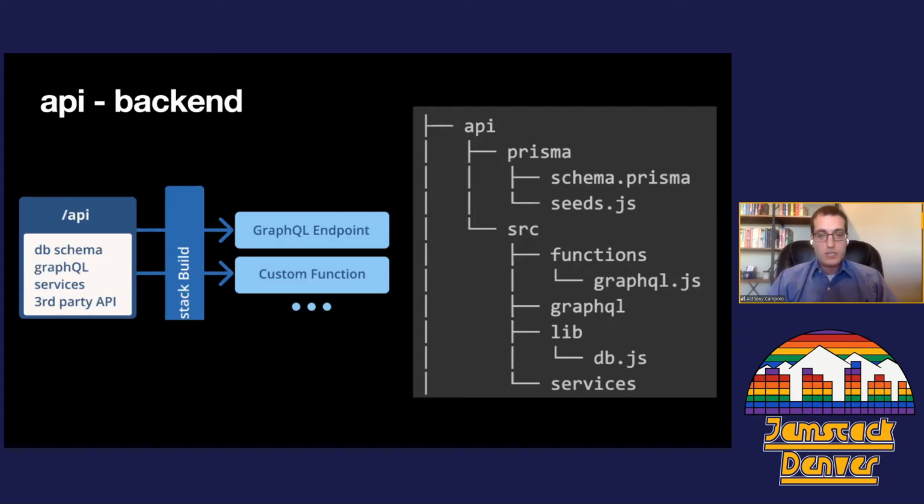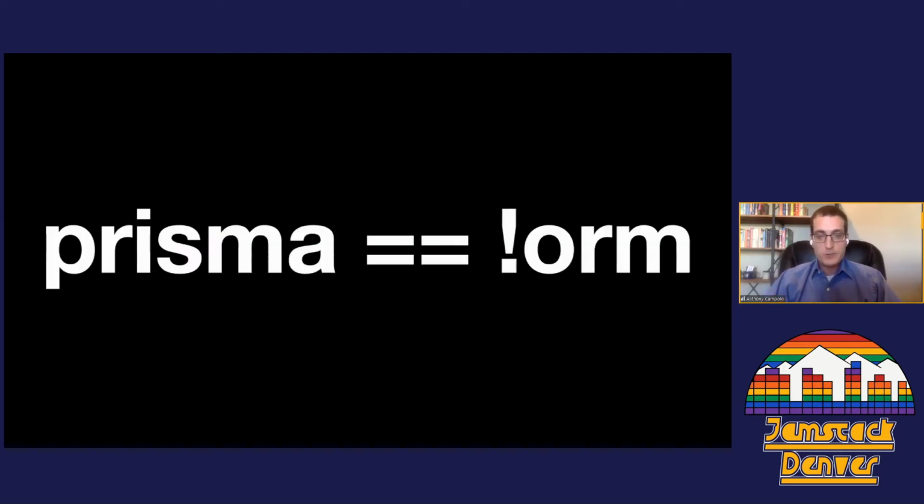And we should talk about what is Prisma. So Prisma is not an ORM. This is a very important thing that the Prisma team wants us to always say, is that it is a query builder. If you listen to Nick Burke's talk with Michael Chan on the React podcast, that was like a week ago, he says it sits in between a query builder and an ORM, because you have your database layer, then you have your query builder layer, which is like Knex or Connect, and then you have your ORM layer, which is like TypeORM or Hibernate if you're in the Java world or something like that. Whereas Prisma sits in between the query builder and the ORM layer.